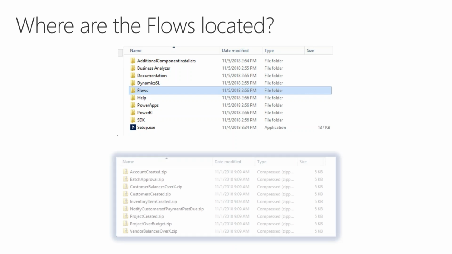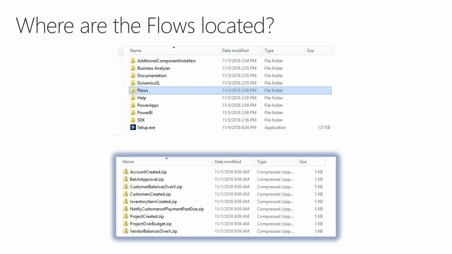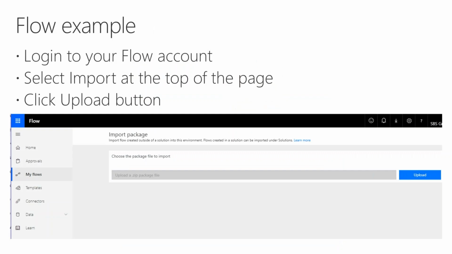So the flow folder, go ahead and open it up. You're going to see a bunch of zip files. These are all the different things that we were just talking about. And it's nice, we deliver them in a zip file. You don't need to worry about what's inside them. Just know that they are sitting out there. And what happens is you will sign up for a Flow account. Now, Flow, depending on what it is, will be free. It will allow you to go ahead and start pulling and importing information. So you do need to have a Flow account.